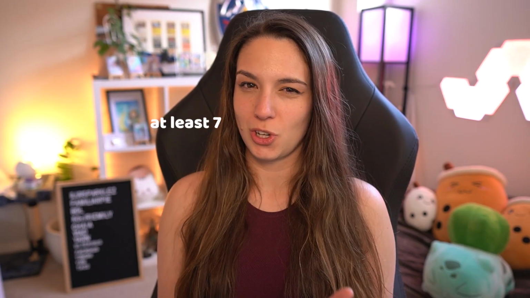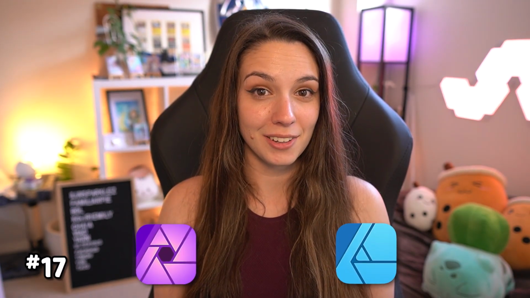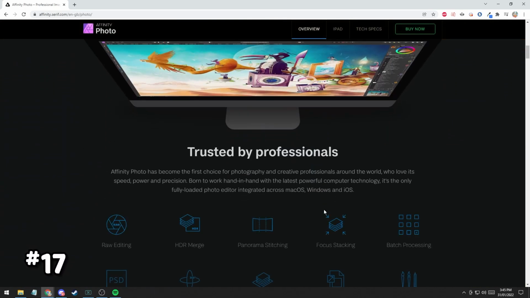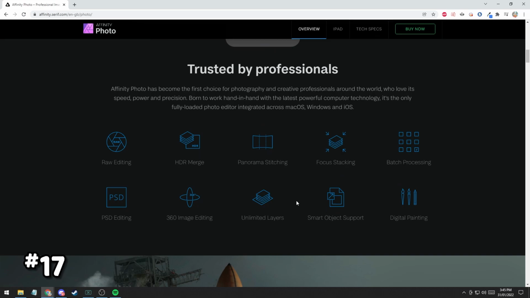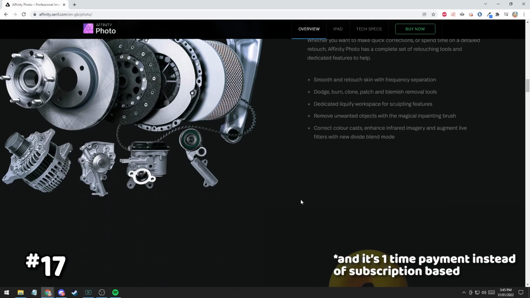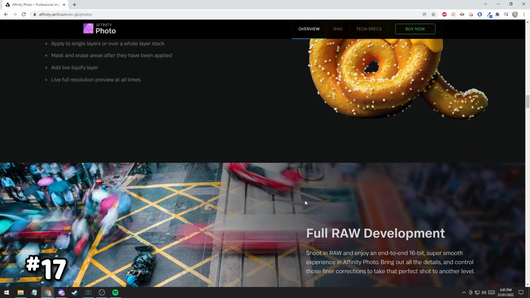Okay, I lost count of how many assets and resources we shared today, but I do want to add one more in there that is not free, but it is incredibly cheap and it is a great resource for anyone who is content creating and wants an alternative to a subscription service like Adobe. Let me introduce you to Affinity Photo and Affinity Designer. I am a huge fan of Affinity Photo as a photo editing software. It is so powerful. If you're coming from Adobe, it's incredibly intuitive and you can even use your PSD files. It's an incredibly powerful software for creating anything from stream graphics to YouTube thumbnails.